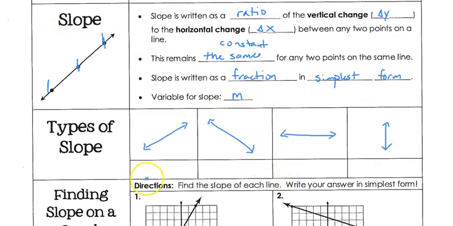All right, we got 4 different kinds of slope. So we always go left to right. So left to right, if my graph is going up, that would be a positive slope. Okay, left to right, if my graph is going down, that would be a negative slope. Okay, if my line is a flat horizontal line, that has a slope of 0. And if my line is a vertical line, straight up and down, that has a slope that is called undefined.